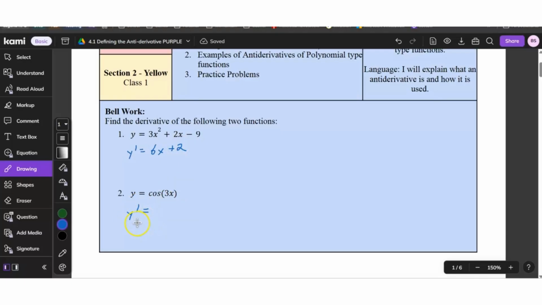All right, what about the next one? Negative sine 3x times 3, because we have to do the chain rule, right? Amazing. If you omit the parentheses instead of the dot, it's okay. Why times 3? Because of the derivative of the inside. Yes, that raised dot just means times. Multiplication.